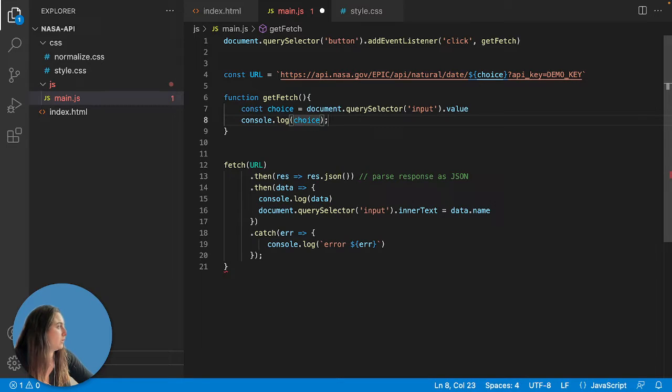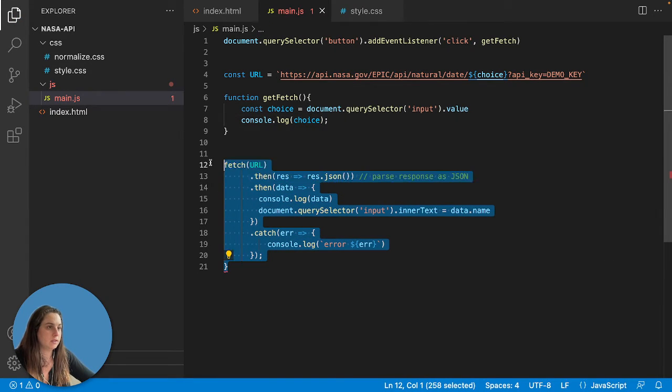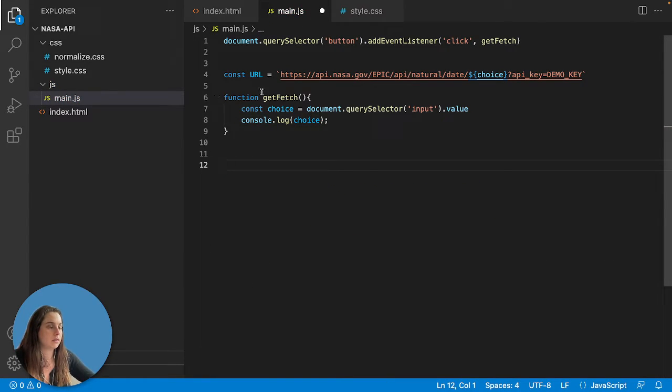Just to check what's going on. Is it right? I'm honestly gonna delete this. Okay, so I'm gonna just move my screen a little bit.